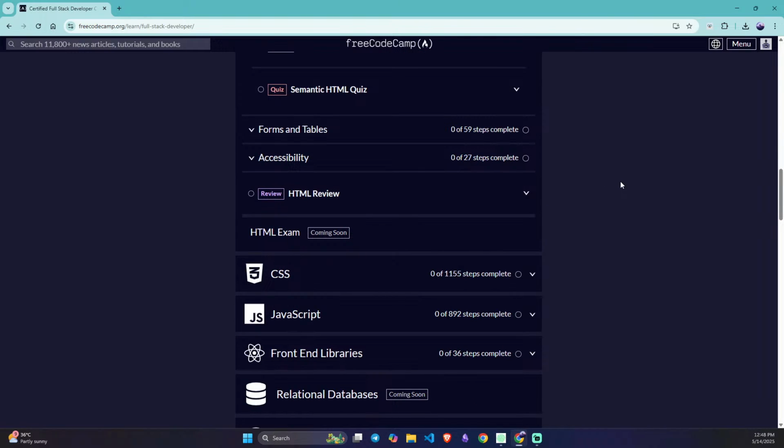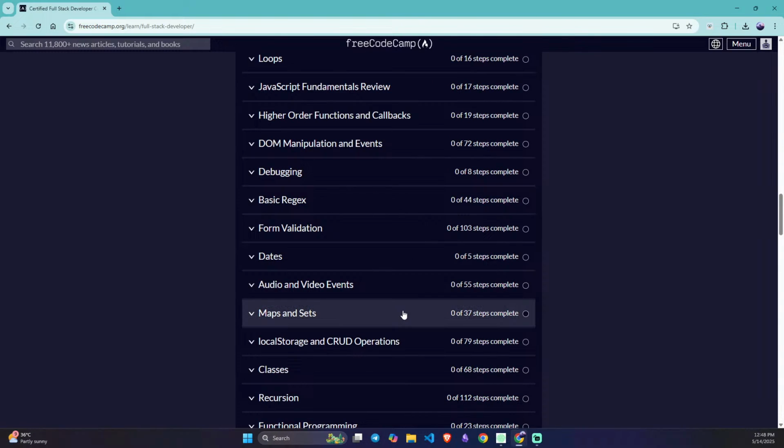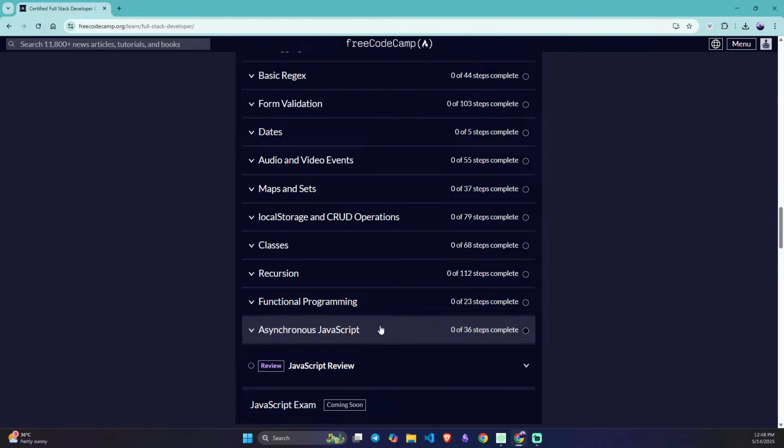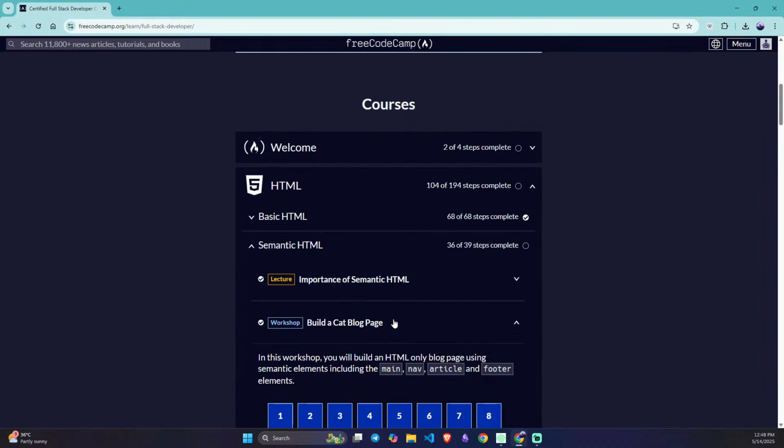Hereafter, HTML is over. Then we jump to CSS. Then we jump to my favorite, one of the most favorite things I'm trying to learn, which is JavaScript. Okay, let's go one by one.